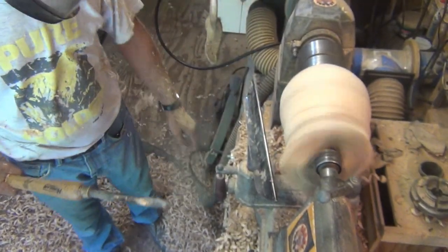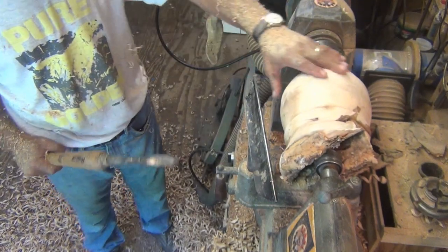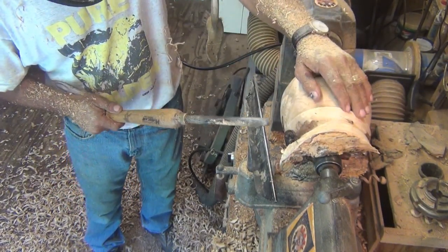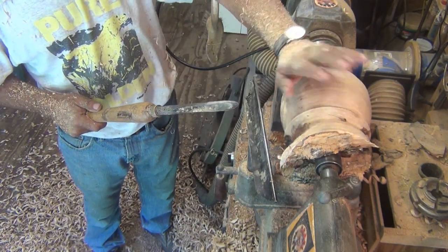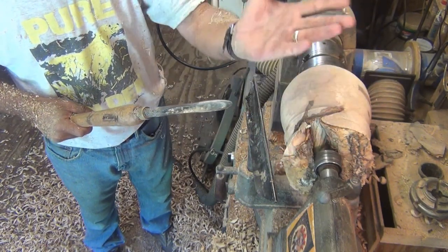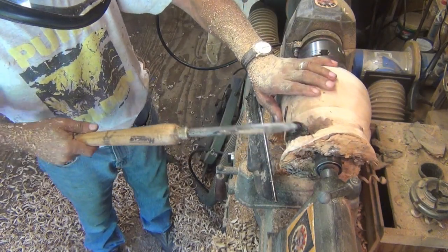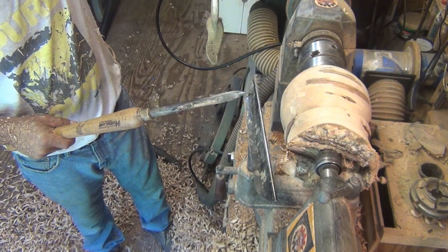Now this has a couple of options that you can see while I'm doing this. I could literally continue with this cut going in this direction all the time, or I could continue and towards the end flare out. I think this piece is asking for it to be tapered all the way up and no outside flare, since either way I know I have to go through this. So that's the direction I'm going to go with this particular piece.